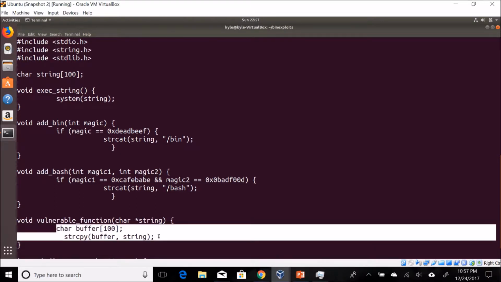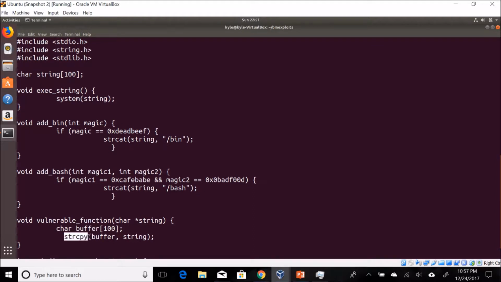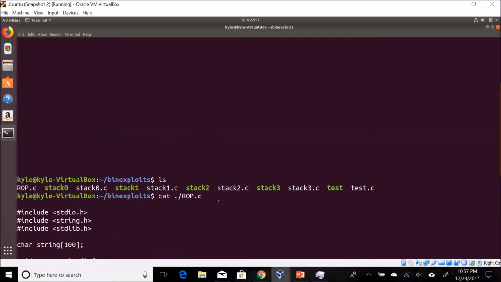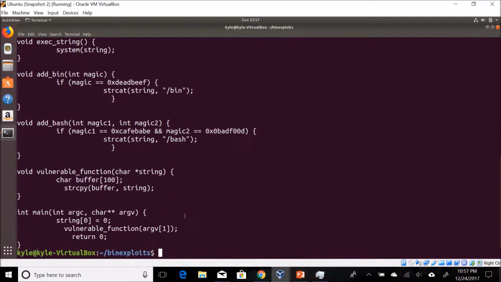So vulnerable function is here. This is a vulnerable function. It string copies without checking for the bounds. We have a buffer that's allocated, which is not the same thing as the string here. The buffer is different, and the string passes an input here from main. Main calls it with argv1, so essentially it's the argument that we run the program with that gets copied into the buffer. And of course, we're going to overflow that buffer because the programmer did not catch that little thing there.